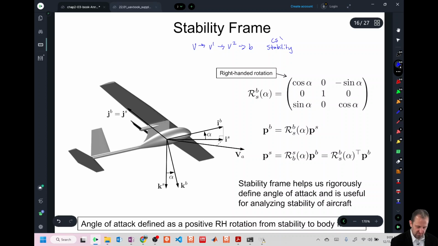and we'll call it S for short, and we're going to define the rotation that takes us from the stability to the body frame. It would have felt a little bit more natural to just keep going in that direction, where we define our angle from the body to the stability, but we're not. The book defines the stability frame, and the angle to get from the stability frame to the body frame is this angle alpha. So alpha is called our angle of attack.